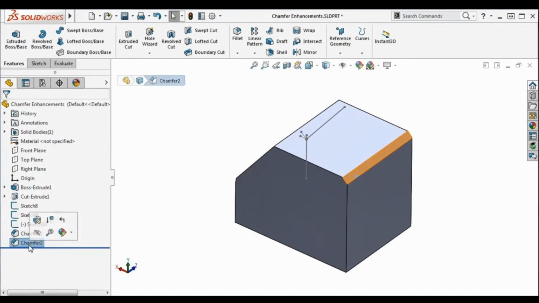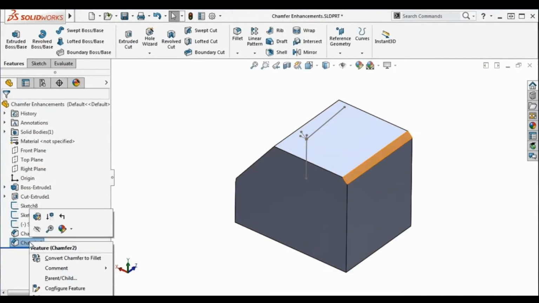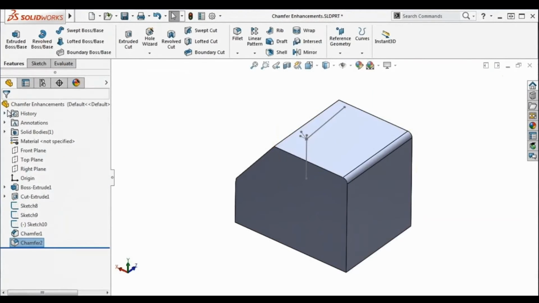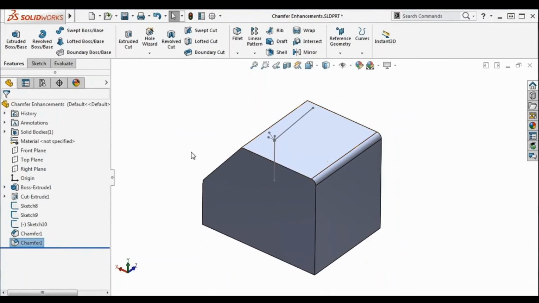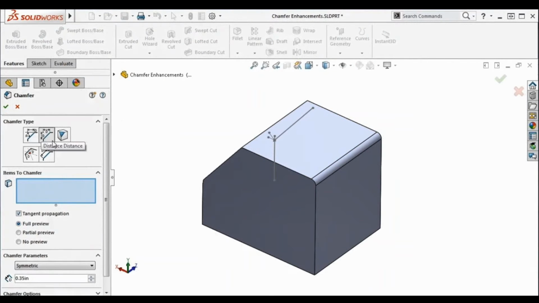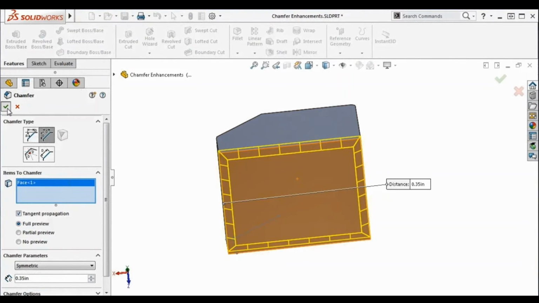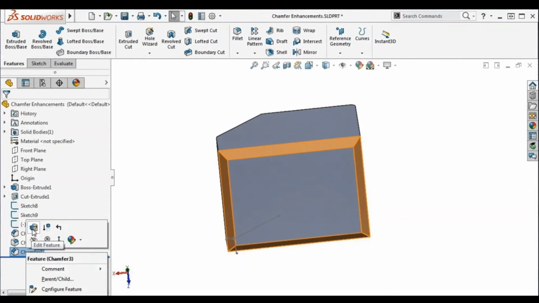The last thing I'd like to mention is the ability to convert these two new chamfer types directly into fillets. You can do this by editing the chamfer feature, and under Feature Type, selecting Fillet, or by right-clicking the chamfer feature from the Feature Manager and selecting Convert Chamfer to Fillet. You can also convert constant size fillets and face fillets into chamfers using either one of these methods. As I stated earlier, this option is only available for the two new chamfer types. If you try and convert one of the three original chamfer types to fillets, SolidWorks does not provide you with the option to do so.